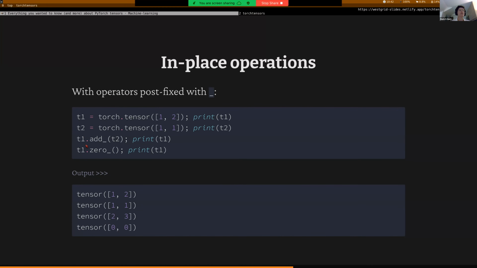If I do T1.add_(T2) and print T1, I get 2, 3. So now T1 has been transformed, because the result of the operation has replaced the initial value of T1. You can also do it with zero_, and now if you print T1, you get zeros.